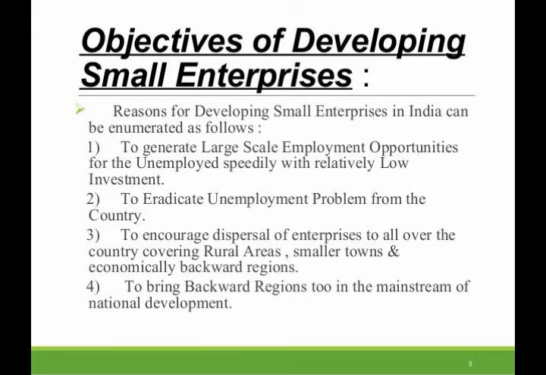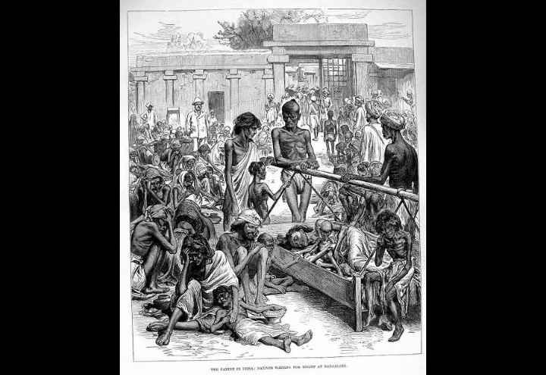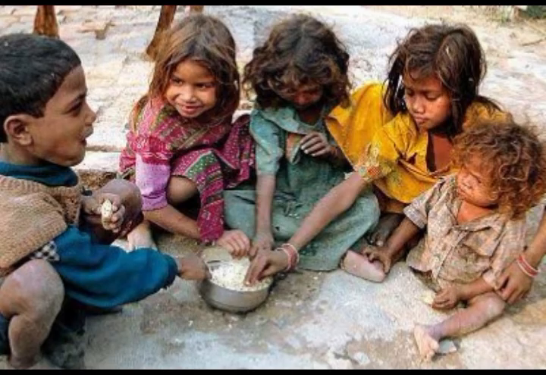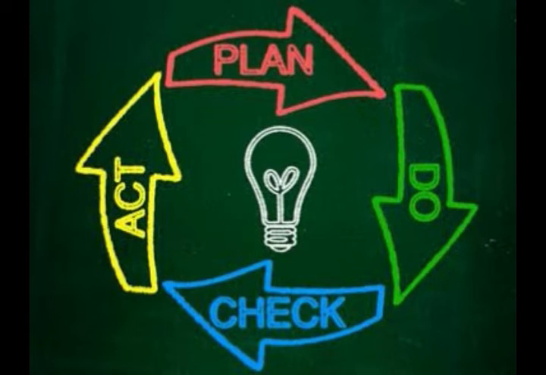I request you all to observe this picture carefully. This picture shows us how India has been drained by the colonial power for more than 200 years. The colonial power had exploited India economically, which resulted in India facing severe problems like poverty, unemployment, population growth, low standards of living, low productivity of agriculture, and backwardness in the fields of knowledge, science and technology. In order to remove such issues, there is a need for proper planning.